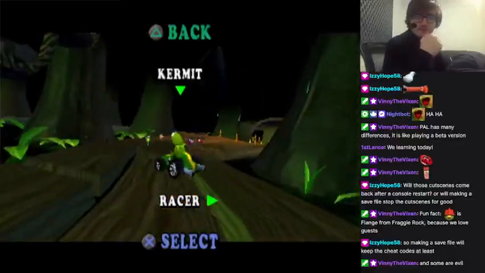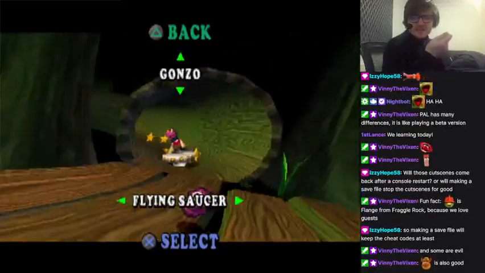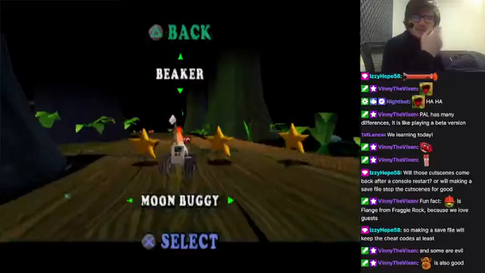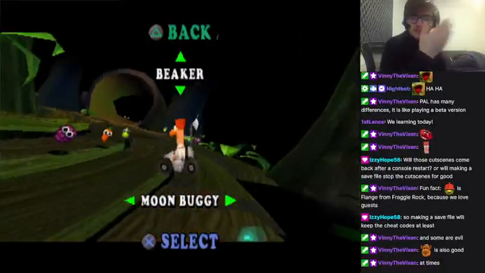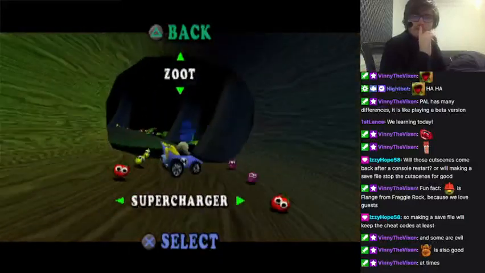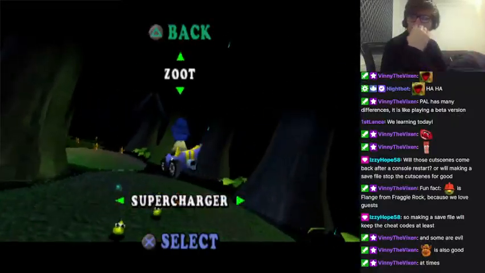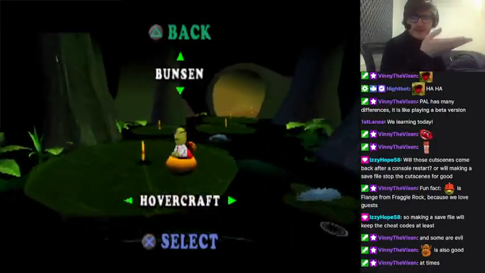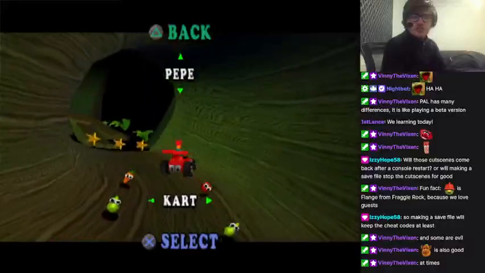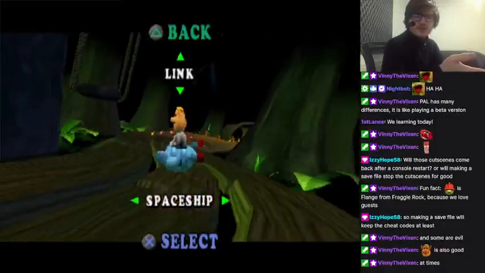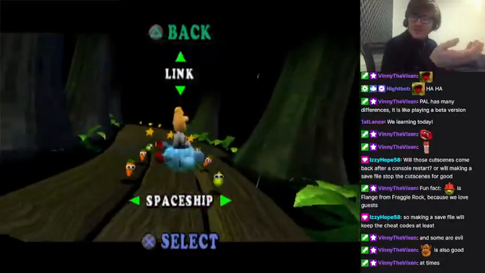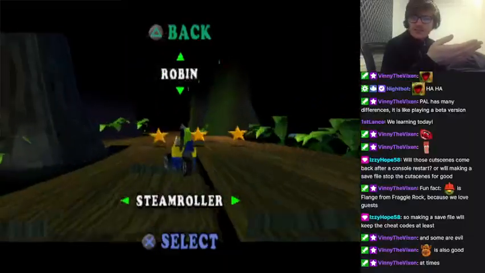Not so good Muppets to play as would be Kermit, Piggy. I can't think of what Fozzie's is. There's some that just let you keep moving. Beaker's isn't good, it lets you keep moving, so I wouldn't recommend playing as Beaker. Zoot lets you keep moving, but you kind of hover in the air as well. Bunsen's is bad. Sam is bad. I think Pepe just shrinks you, but you just keep going straight. Lynx turns you into an ice cube, so it can be good depending on where you are, but usually not. Also, I hate Link, so don't play as Link.